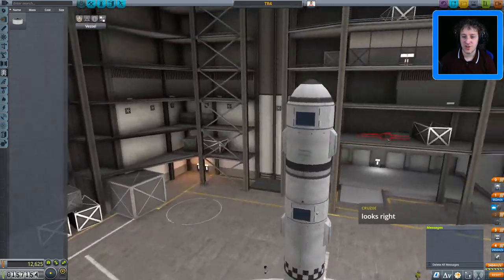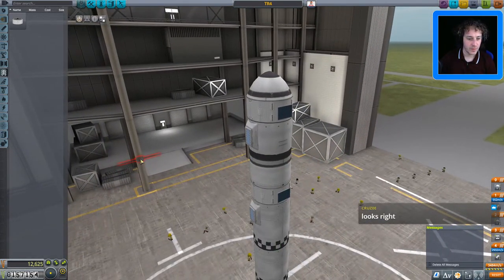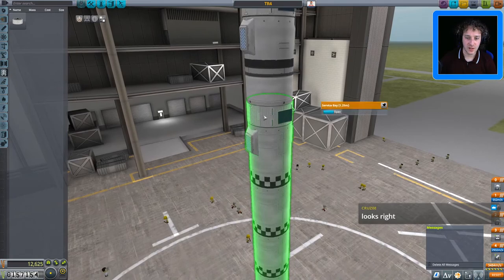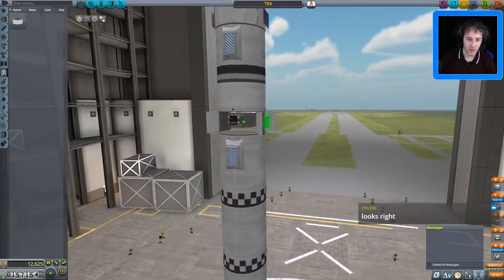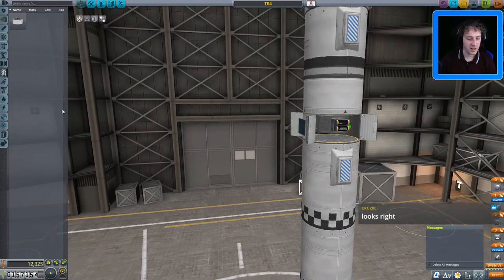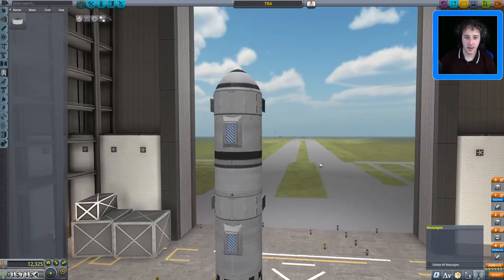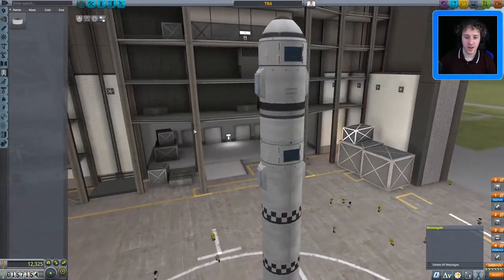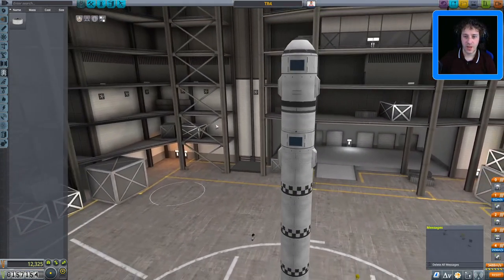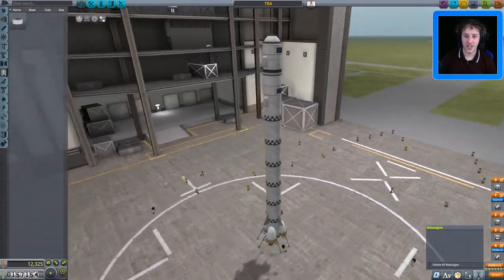There. Oh, that just looks so much better, doesn't it? I don't need those antennas because I'm not transmitting science or anything. Look, I've even got a silly antenna there. There we go. Okay. Nice. Oh, yeah. Now this is looking like a rocket. Look at the TR-4.